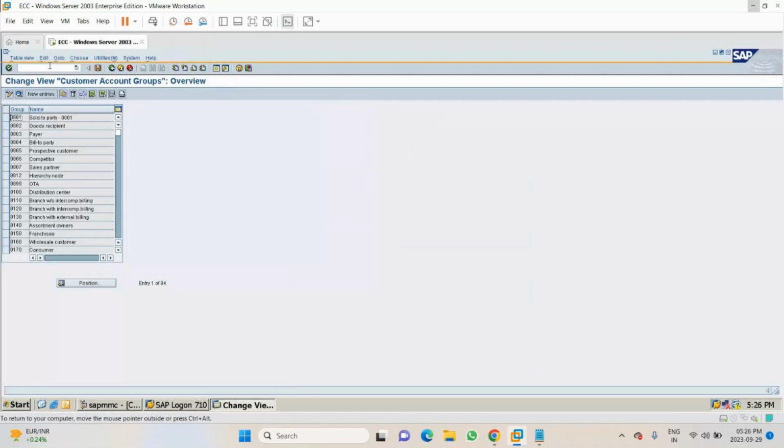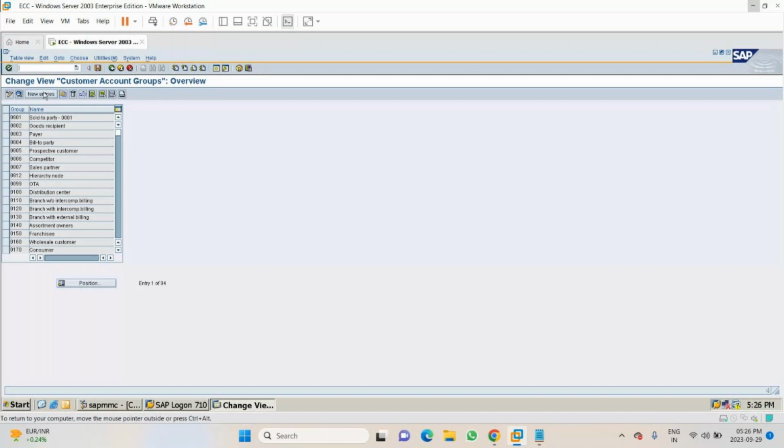Why do we call it the customer group? Because sundry debtors is a group of customers. So we are creating a group first, and then we are creating individual customer names in order to maintain a record. We do not have any records here for customer group.